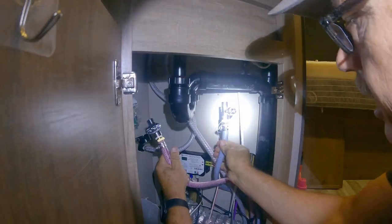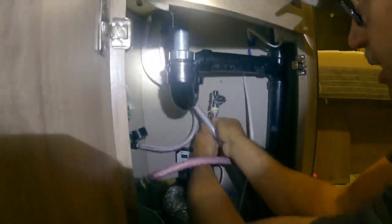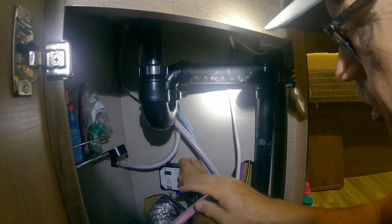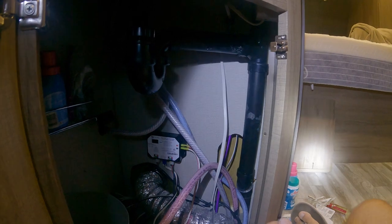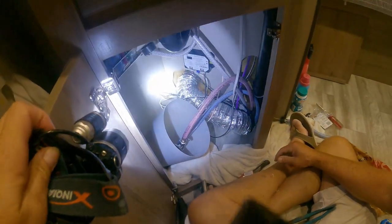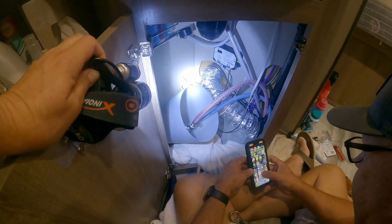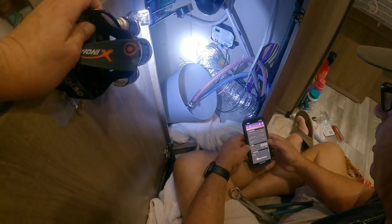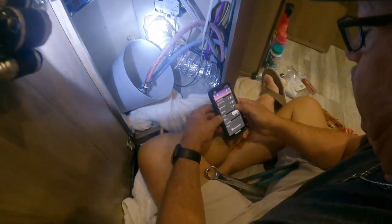So it's going to look like this, all right? This is going to be the cold, and this is going to be the hot. Now what we're going to do is test the connection. Let's see if Stan's plan worked. The pressure that usually comes out of the RV water pump, believe it or not, is better than what comes out of our water regulator, depending on where you have it.